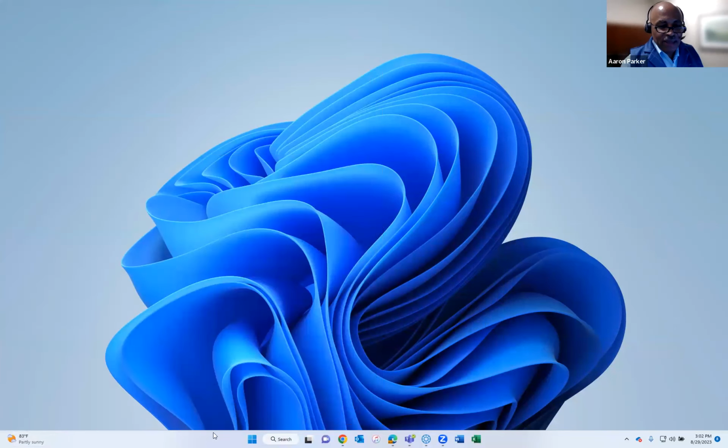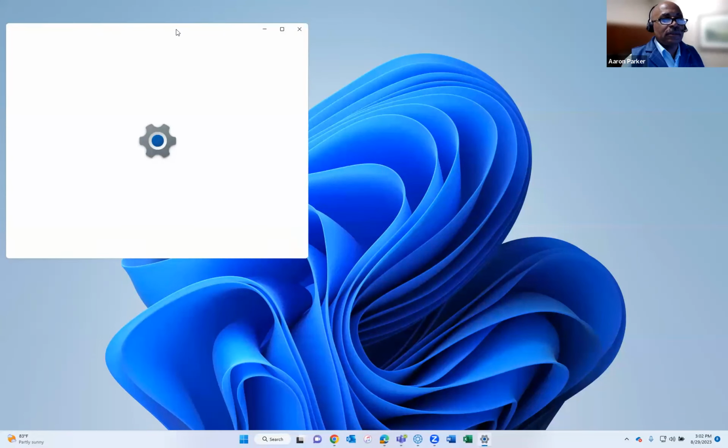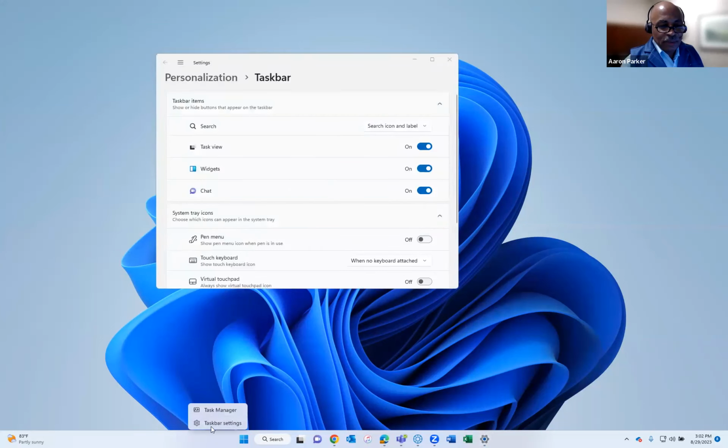If you want to remove that, I think you would right click here and go to taskbar settings. And when you right click and go to taskbar settings here at the bottom, this window would pop up, okay? And so if you want to remove this icon here that says task view, you look down here in your taskbar, you see that that's here, your little chat.